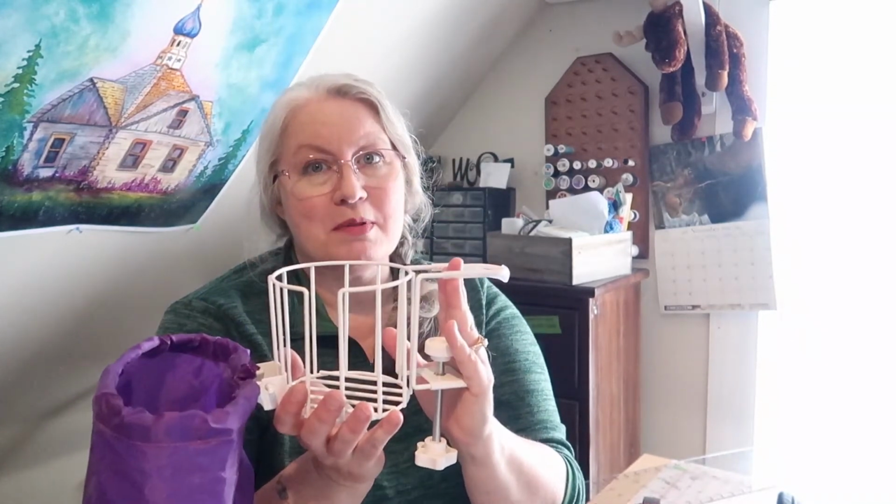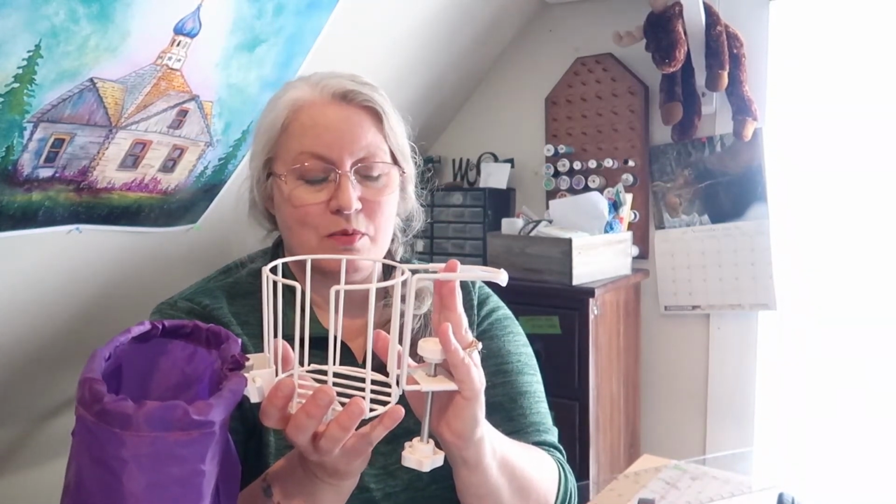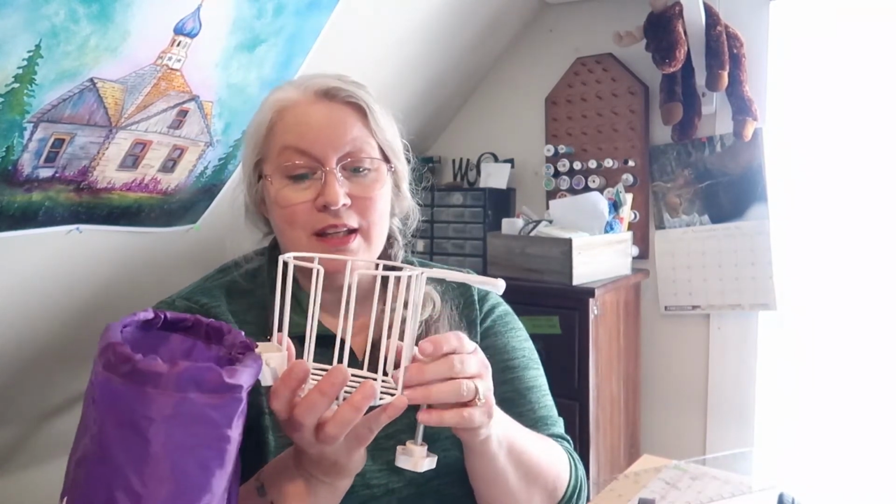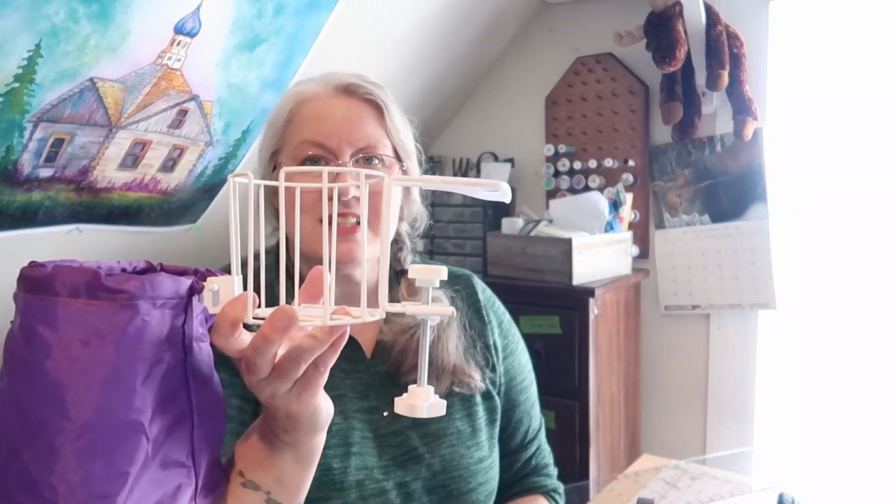Yeah, so two problems with this for me. One, it sticks way out from my table when I can get it on there. My table is an old office desk and it's literally slanted like this on the bottom, so getting it on there is a challenge. The other thing is, because it sticks so far out, I run into it all the time. There's got to be a potential better way to do this, and maybe someday if I move, I will have a different setup and I'll have a different way to use this. I am not going to get rid of it, but right now it's useless to me.